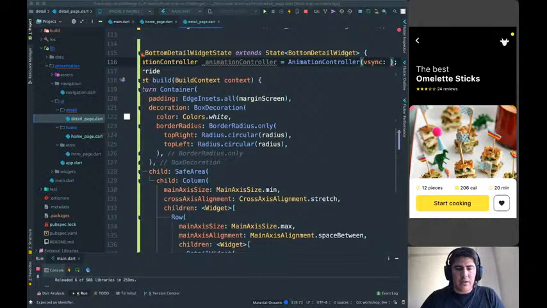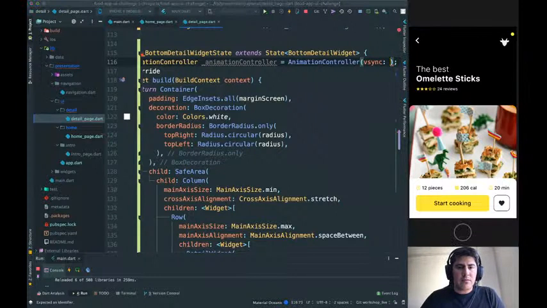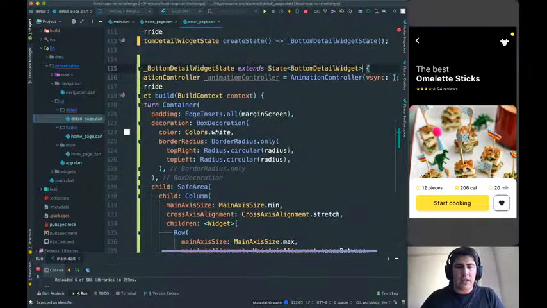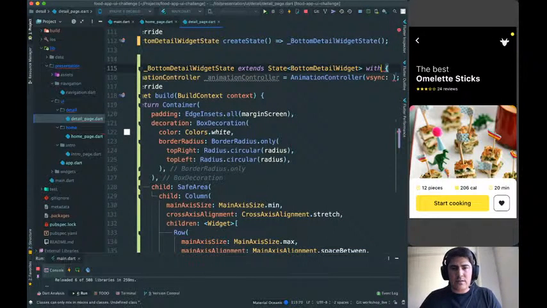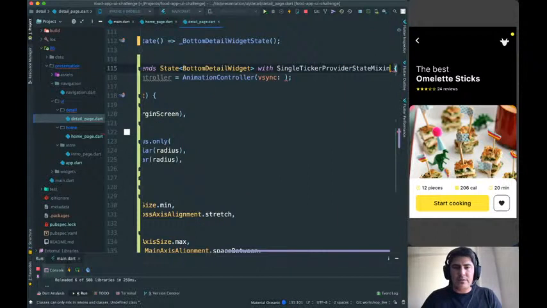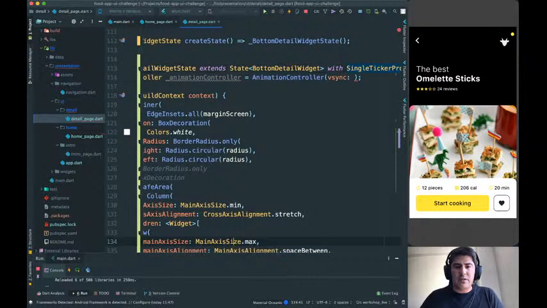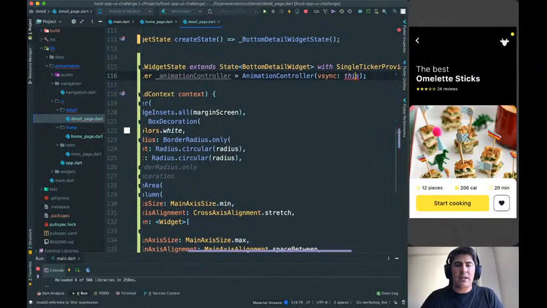I'm going to do the same right here, and we'll see that we have to tell our state class that it can use a single ticker. I would have to declare this so that it could reference our actual class, but because this is a stateful class and we can't reference this here, we actually need to do this code inside our init state.